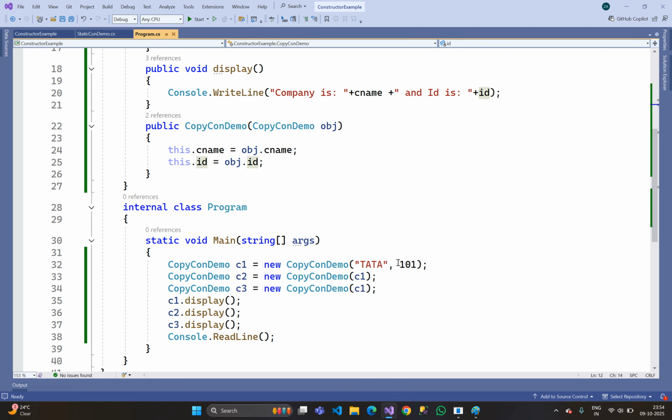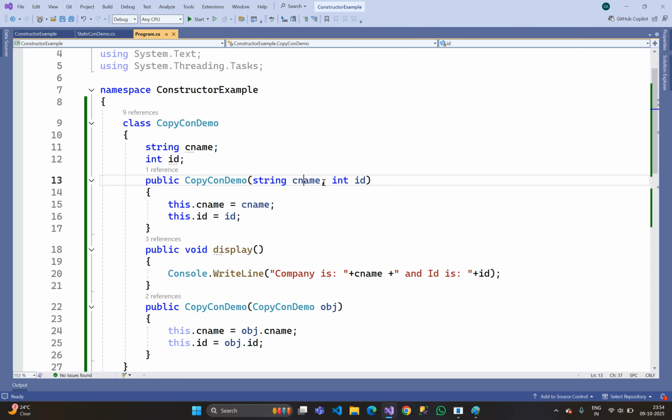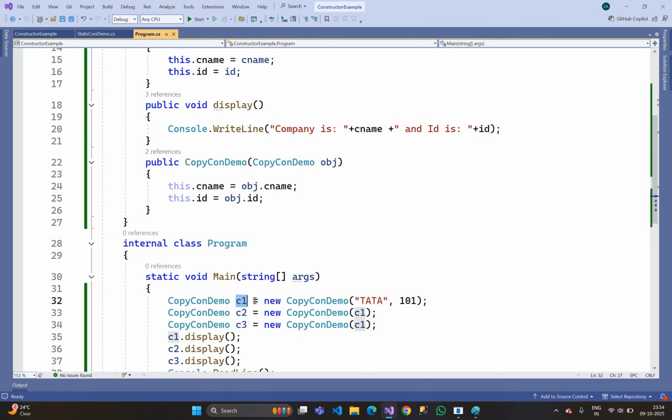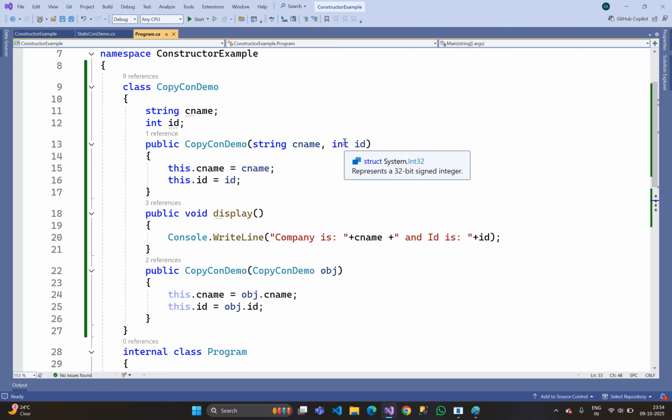This will pass cname and id, and this is the instance c1, the first copy. And for another copy, c2, here also you can pass, for example, Delhi comma 102. Like that you can pass different values in different copies of different instances using the parameterized constructor.